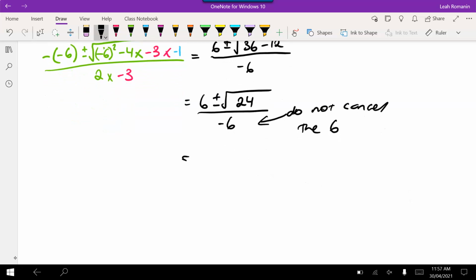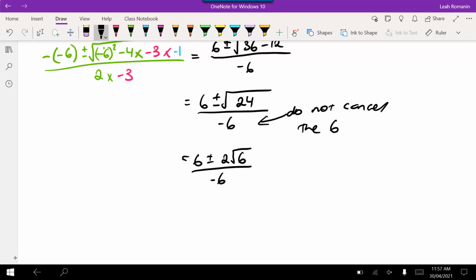Now, a lot of you got stuck at this point. The next point is to simplify surds. That's why we do the unit first, so you know how to simplify surds. So, as a reminder, you are finding two factors that multiply to 24, one of which has to be a squared number. So, 4 and 6 are those two numbers. So, you're going to square root that 4, and it comes out the front as 2, and the square root of 6 stays in the middle, over -6.